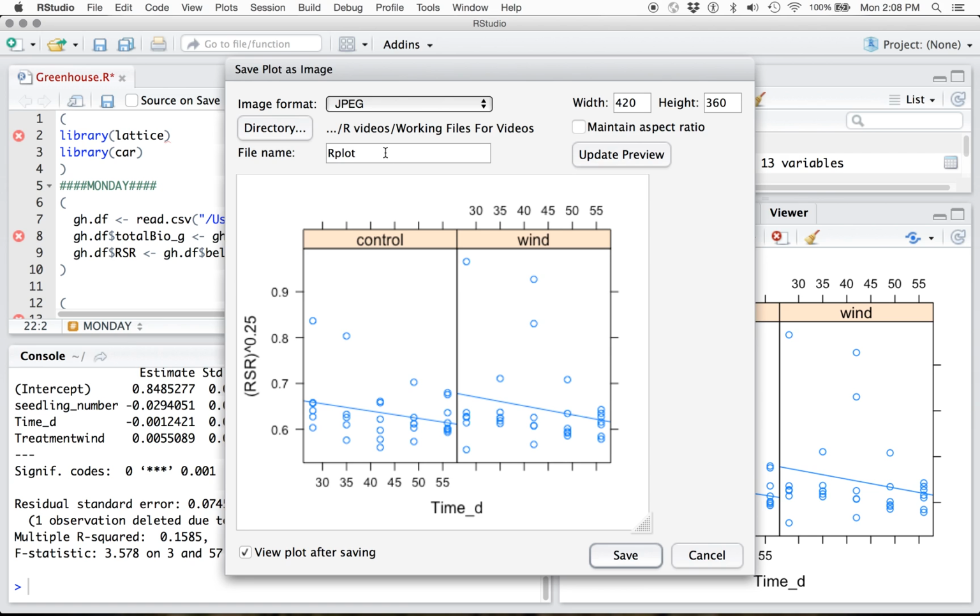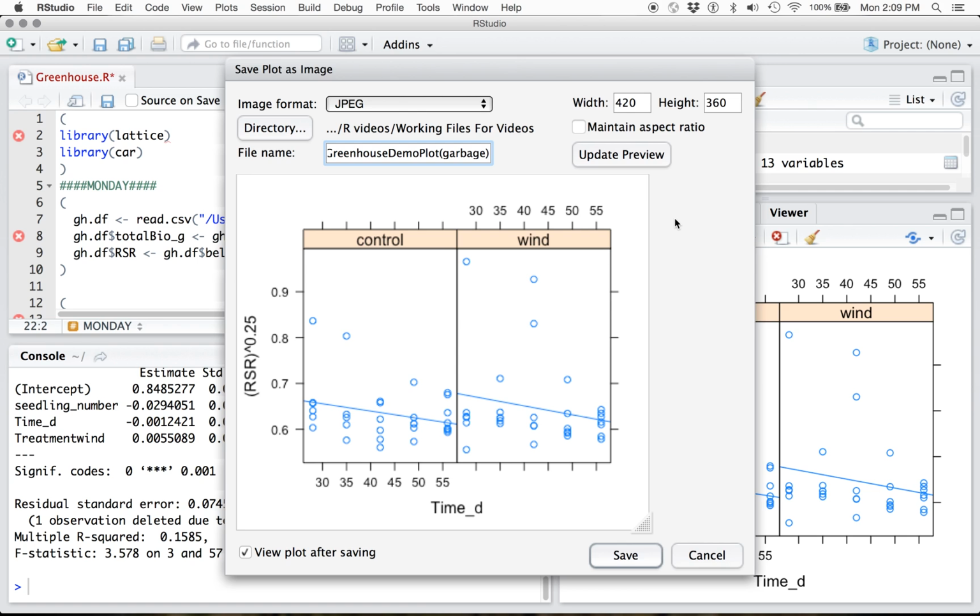Excellent. Okay, and I think I got to name it, right? Our plot isn't very useful. This will be old greenhouse demo plot. And since I don't actually need this, friends, I'm going to put garbage, which is my code to myself for any file that I don't actually have to save down the road.